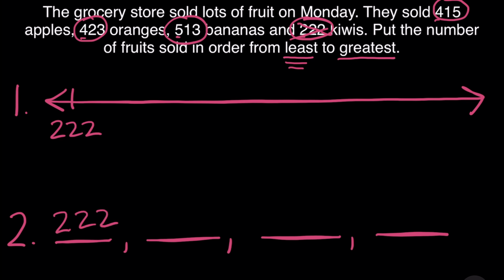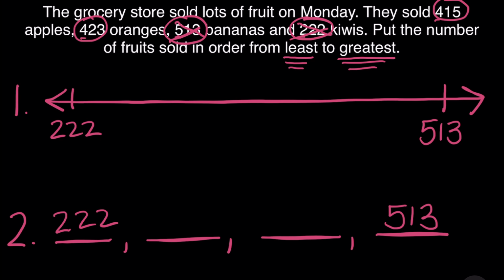All right, now let's do the greatest because I want my other landmark number on my open number line. I've got two 400s and a 500. Say it out loud. Which one's bigger? You're right. 513 is the greatest number. Let's make it our last landmark number, and let's go ahead and fill it in the last dash for ordering these numbers.